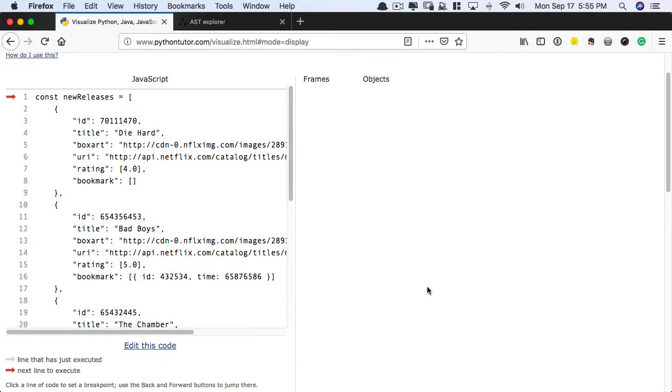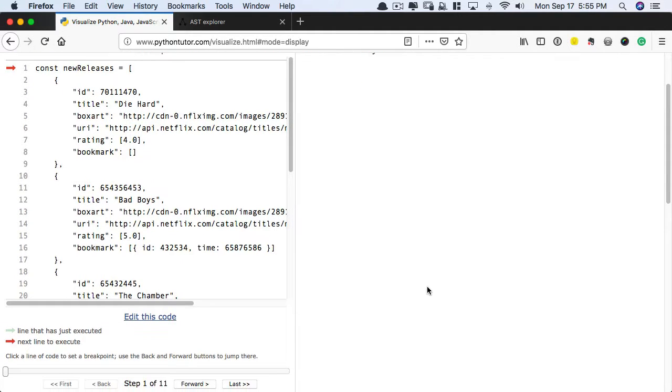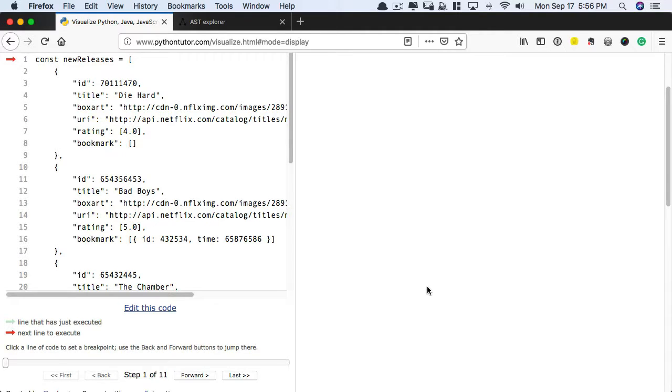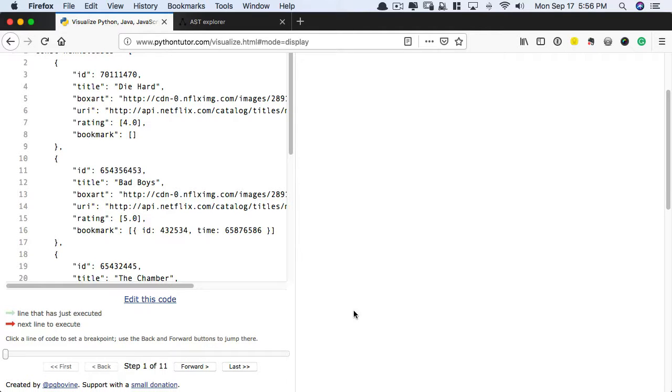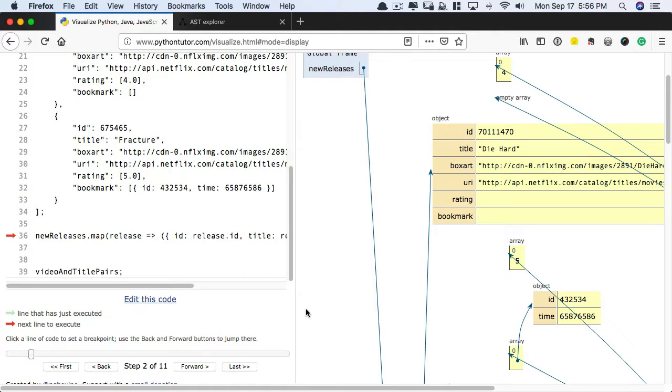Okay, so now we've gone from, I've got to remember, when we started with the for loop, we had 21 steps that we were going through. When we got to the forEach, we were down to 15, and now we're down to 11.